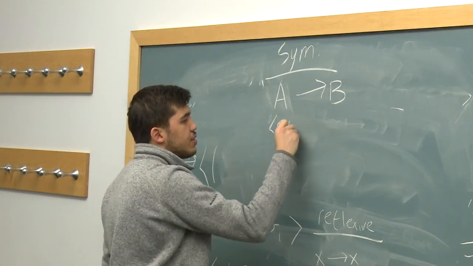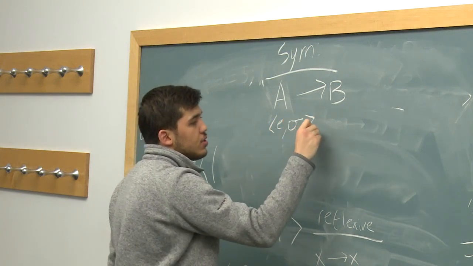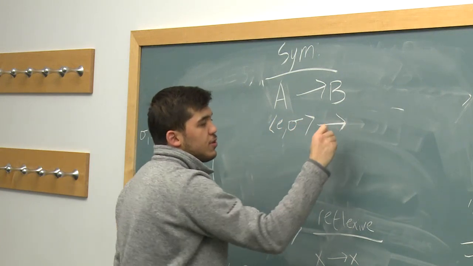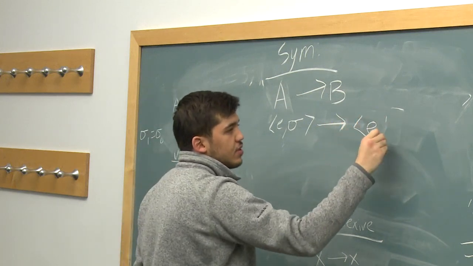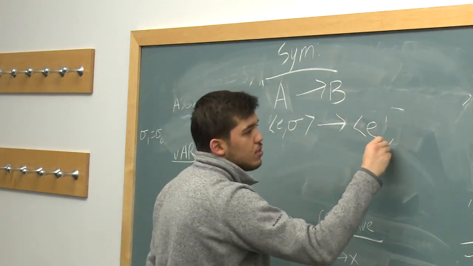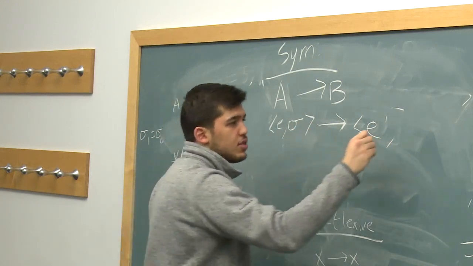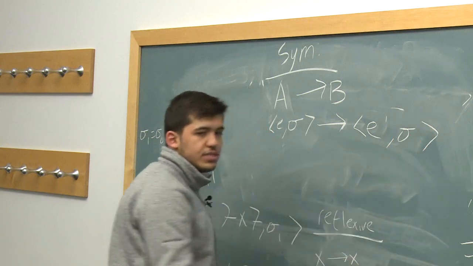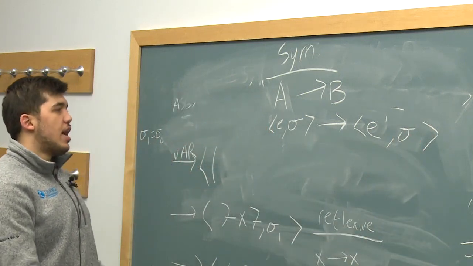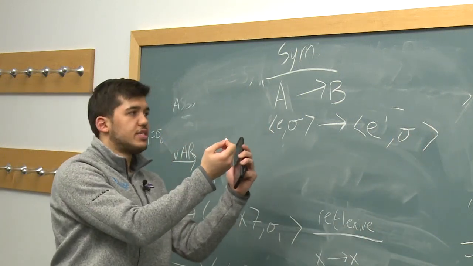So E and sigma take one small step, and let's say the expression is different, right? The expression always changes, but the sigma can be the same or not. So let's just say that in this case, the store is not changed. Now, we have this as accepted.